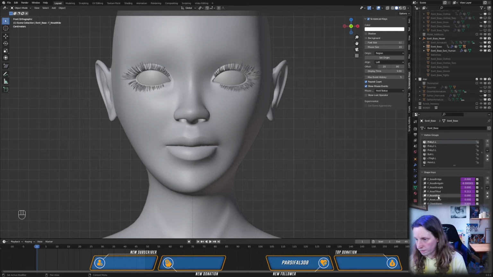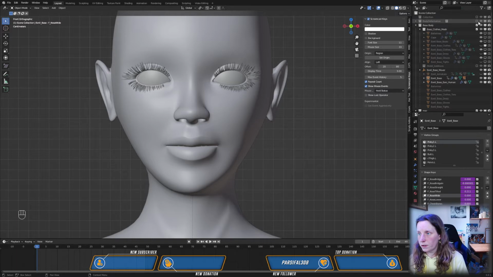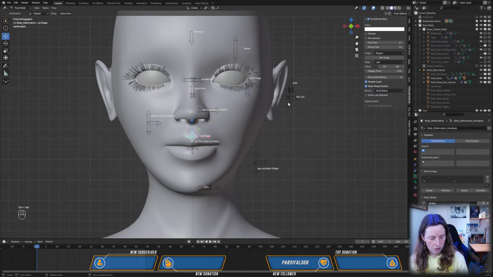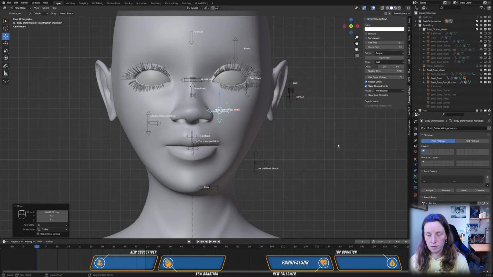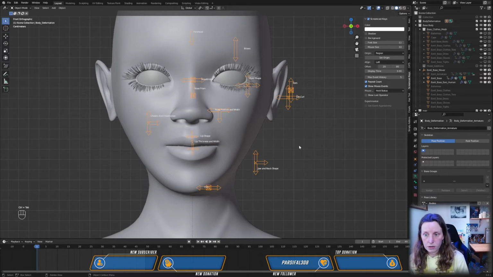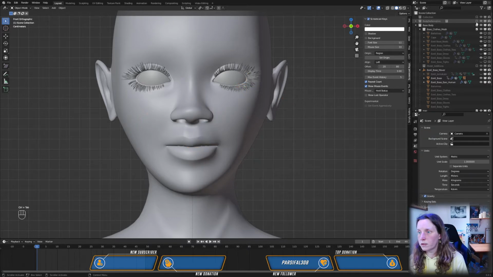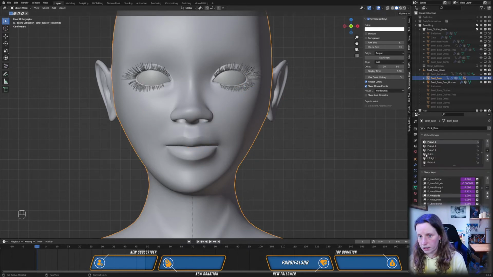This one, nose white. So I'm going for my deformation armature. Control Tab to go into pose mode, and then I'm going to make the nose white. Control Tab to go out of pose mode. I'm going to hide this one again. Going back to the model.